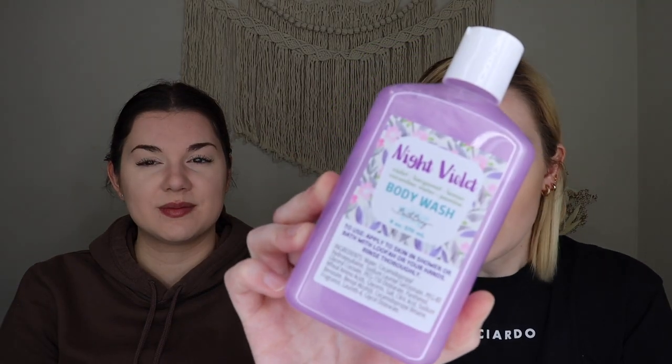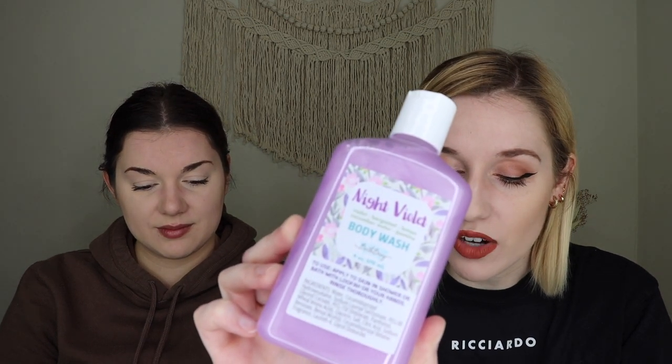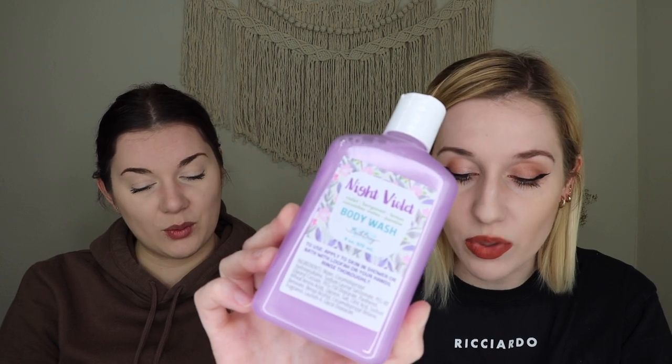The next thing is a body wash in the scent Night Violet. This fragrance combines bergamot, lemon, cucumber water, violet, and jasmine, with deeper notes of cashmere and musk. It's like a sexy cucumber scent — very refreshing! Cucumber is the top note I'm getting and I love it. It's a sweet cucumber that's really good for springtime — perfect for coming home after a hot day, showering, and feeling refreshed. The color is gorgeous too.